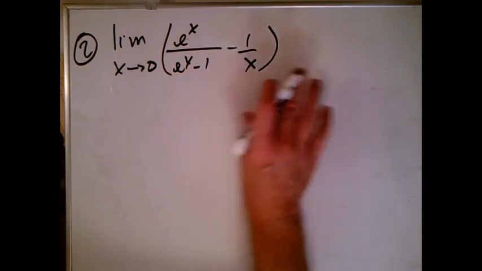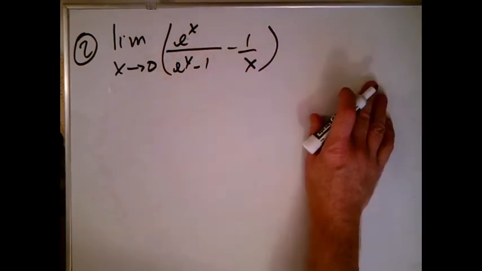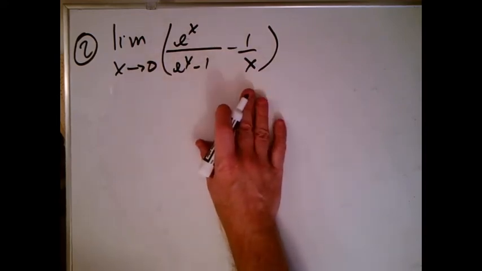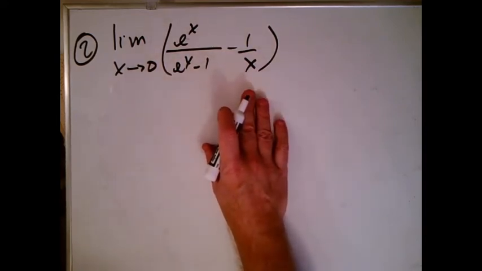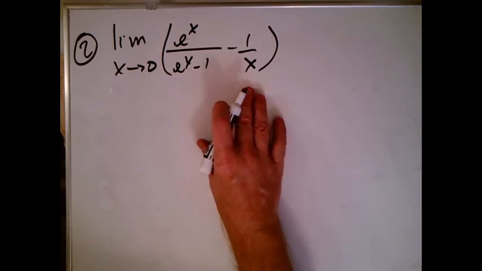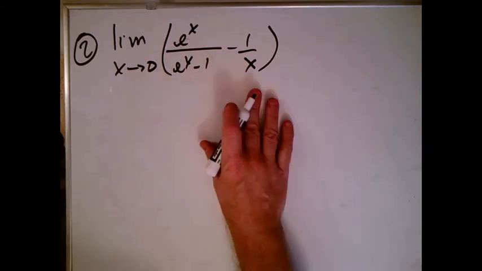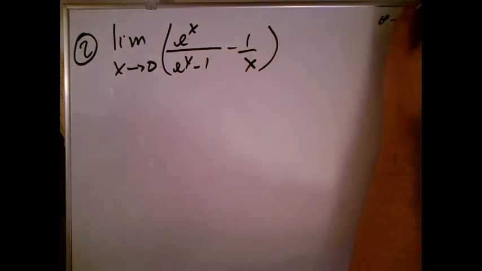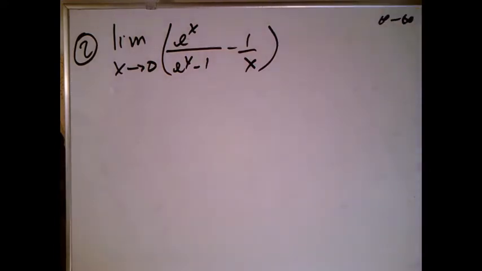But you can take a big number and subtract a big number and get a big number. You can take a big number and subtract a big number and get a huge negative number. You can take a big number and subtract a big number and get something close to 0 or 1 or 100. There's no way to tell. This looks like of the form infinity minus infinity. And the minute I'm going to put that over here, it's not really worth anything, but it's a little flag that says, ah, crap, L'Hopital's rule is going to be the only way that works.